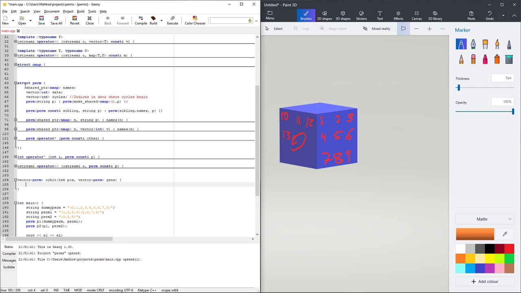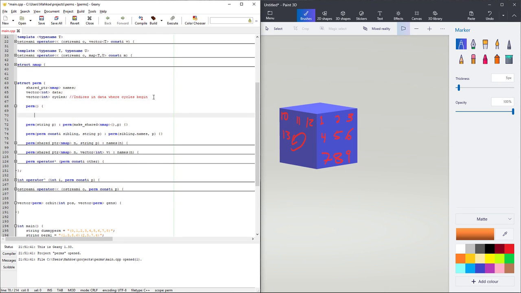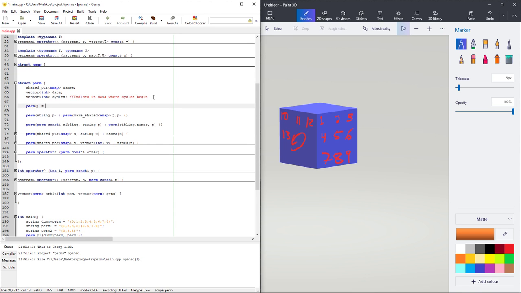Okay, well, let's see what we have for a default constructor. We don't have one. We should have one. So this is going to make an empty permutation, and we should just make it the default.